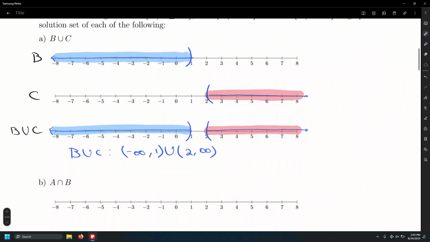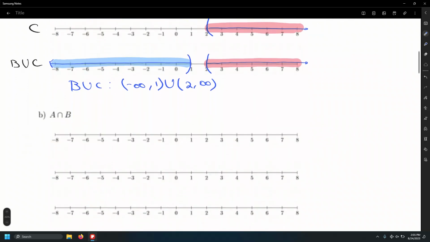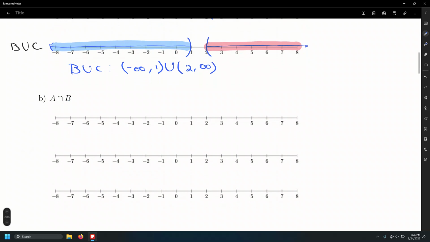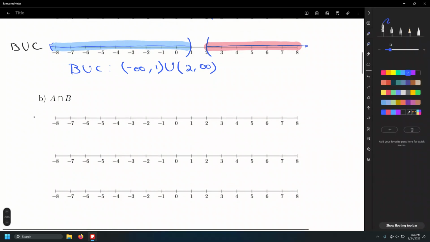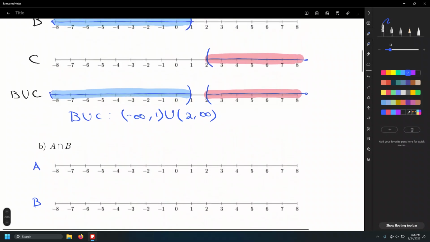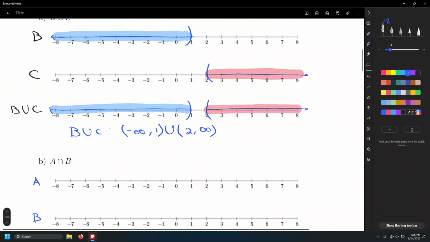That's the case. So let's sort of repeat the idea. I'm going to do one at a time. And again, for letter B, we have 3 blank number lines. And for each number line, on the first one, I'm going to shade set A this time, set B on the second one. Wait, so for the question before, are we still putting the parentheses on the number line, or are we putting an open circle on the number line? That's a good question. Either one works. Sometimes some textbooks use the open circle instead of the parentheses. So these two are interchangeable. So it could be either way.